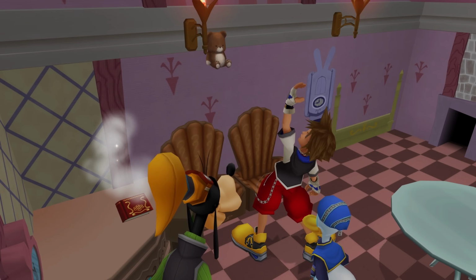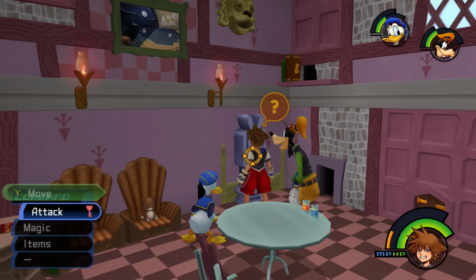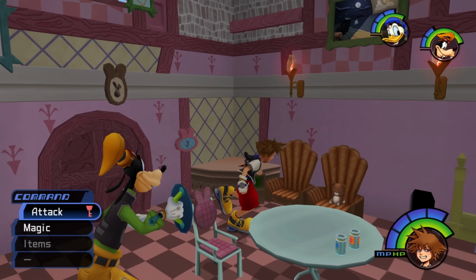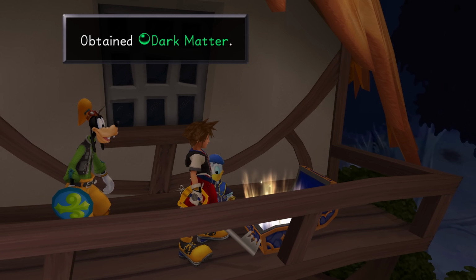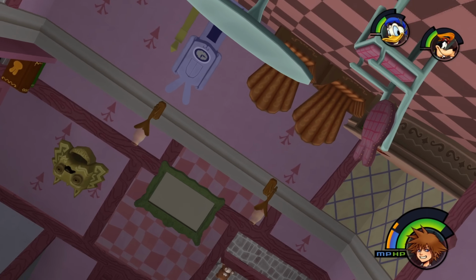Hurl the bear to the next seat and trade the book's existence for the clock. Now we can push the clock and find, nothing important. Okay, no, that is important, but if you move the bear after moving the clock, it pulls this move. Odd, but kinda satisfying. Through that door, we'll find a dark matter, one of the rarest materials in the game. Now let's head back to that wall and talk about all this.